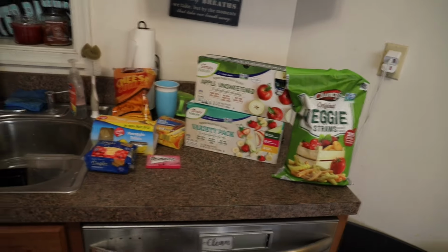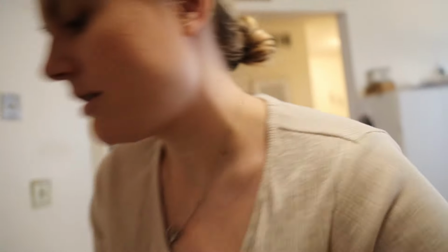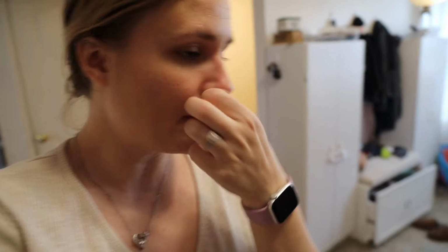For all of this stuff, the total was, drum roll. Oh yeah, there you go. $265.85. That's not bad. I don't feel like it was that bad for all the meat and stuff we got. I feel like we got a good bit of meat and snacky stuff, which I know is more. But that was a good stock up for us, and I'm gonna put it all away now. And let me know how much you guys are spending on groceries for where you live.